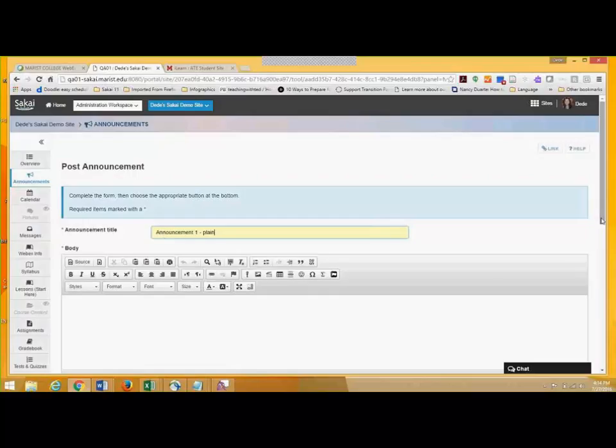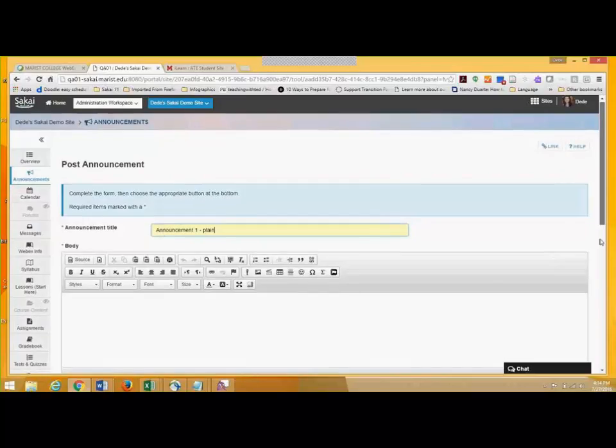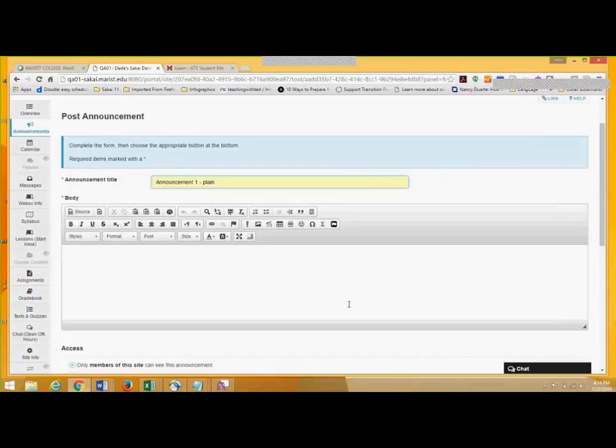This is the new CK editor. It's a WYSIWYG editor. It's a tool that is deployed throughout all of the other tools, such as forums, tests and quizzes, announcements, the lessons tool. This is pervasive throughout all of iLearn.